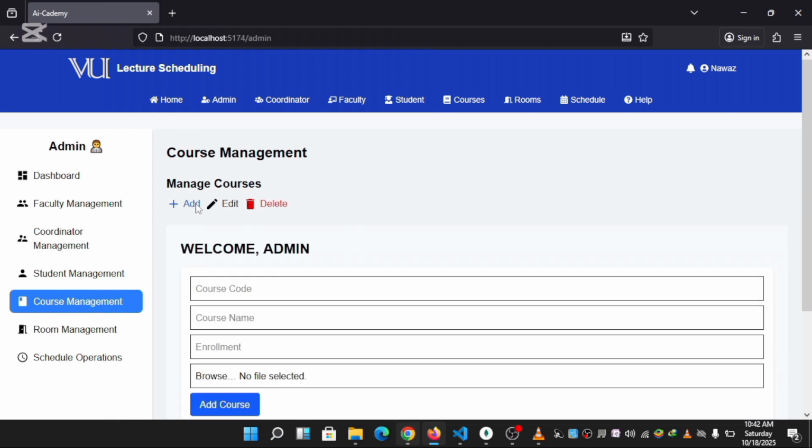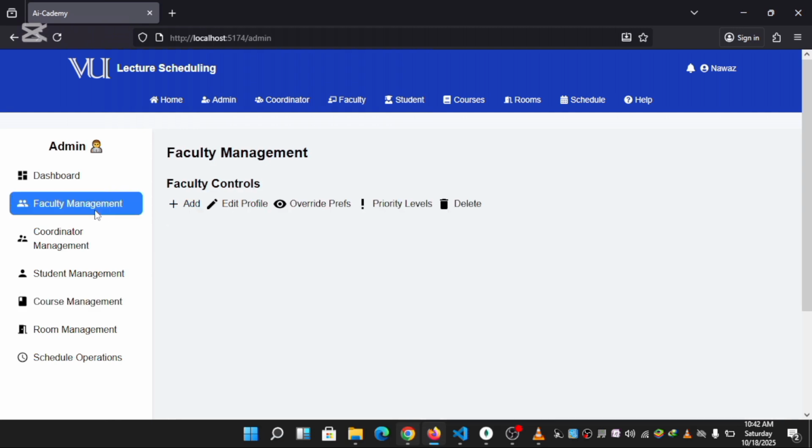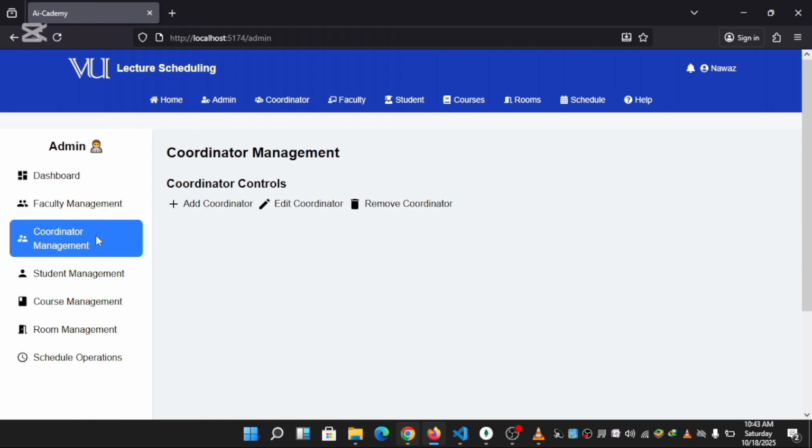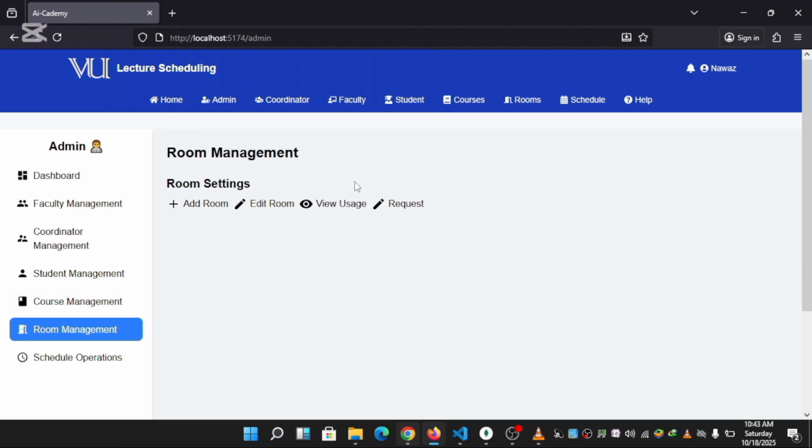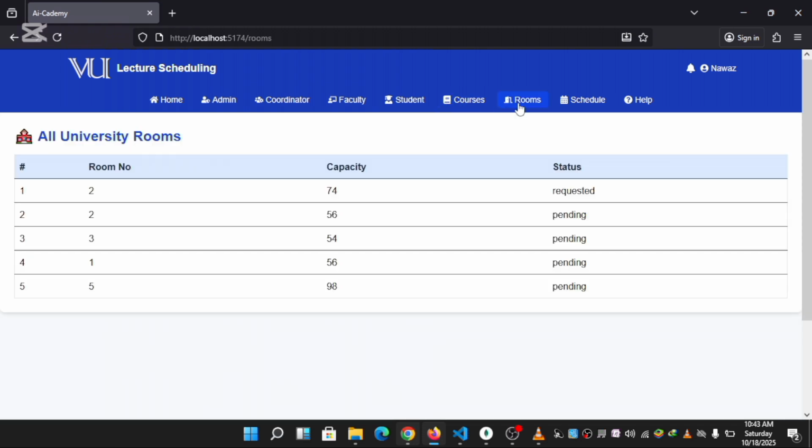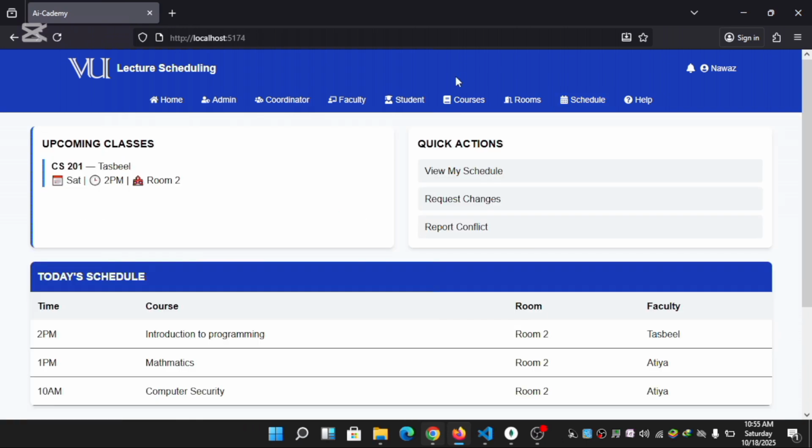Number 2, managing faculty members and coordinators. Number 3, adding classrooms and labs with their seating capacities. Number 4, automatically generating lecture schedules based on all the provided data.